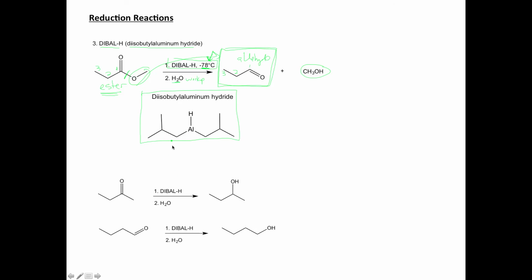One thing I'd like to point out is if you have DiBAL-H in the presence of a ketone or an aldehyde at room temp, notice it doesn't say minus 78, that will react exactly like sodium borohydride. So a ketone would be reduced to a secondary alcohol, an aldehyde to a primary alcohol. But again, that's not the point of DiBAL-H. So really, if you want to do these reactions, you wouldn't use DiBAL-H, you'd use sodium borohydride or LAH.